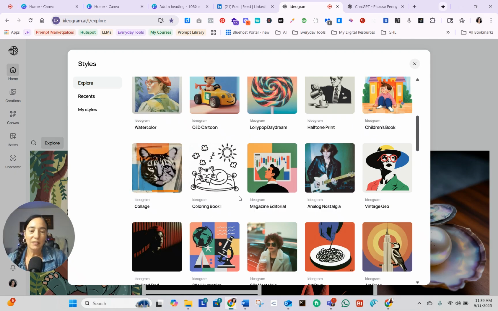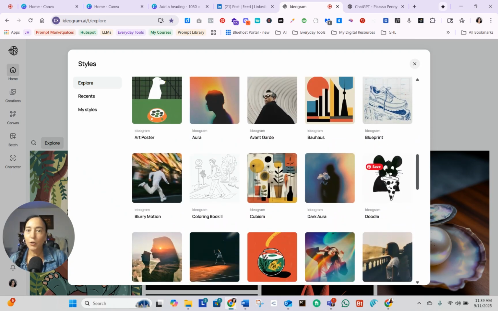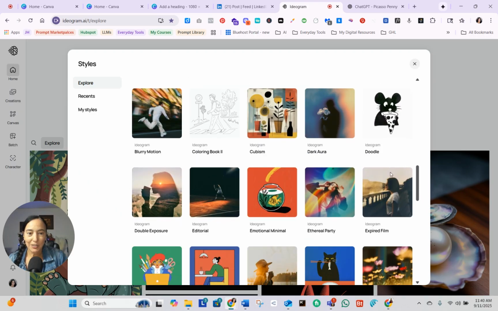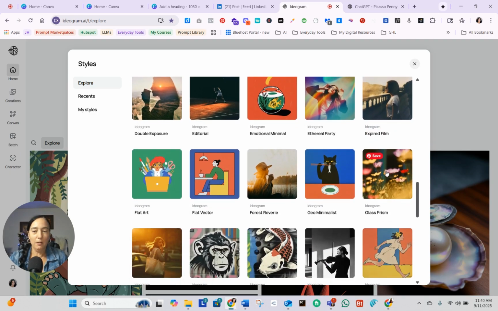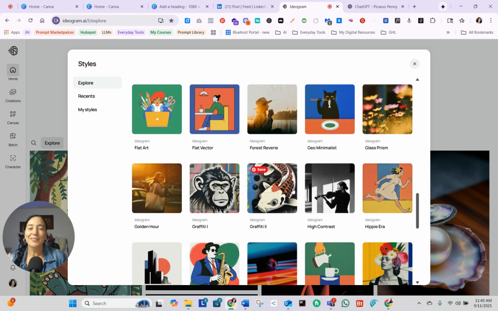So they have got a bunch of cool styles already pre-programmed in here, and they didn't have this before. So you can actually put your prompt in, use this as a reference style image, and then your image will come back like that. So you'll see when we do it in a second. I'm kind of jumping ahead, but I'm super excited about this part. So now I don't have to think about my style very much.